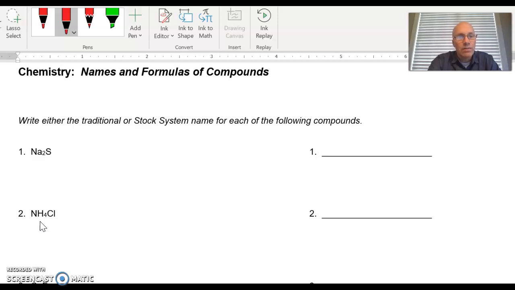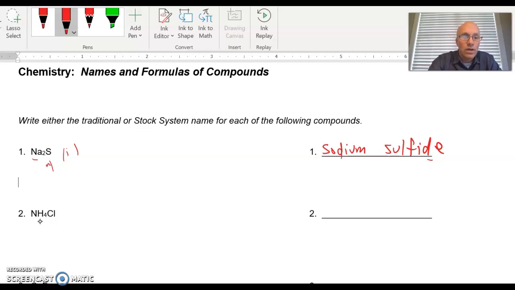All right, the first one, you can quickly identify that as being ionic because it's got sodium as a metal. With these, all you have to do is give a first name. That's sodium, and the last name is going to be sulfide. IDE, that's a monatomic ion, that's why it ends in "ide." Sodium is not one of the transition metals, so it does not need a Roman numeral. Notice that there are no prefixes because it's ionic, and you don't do that with those.